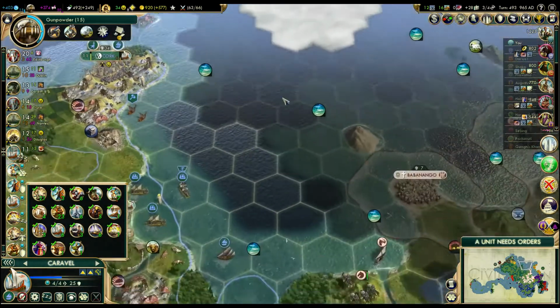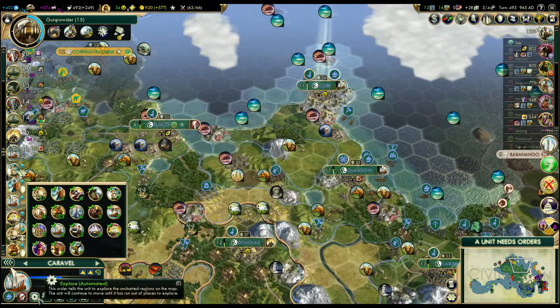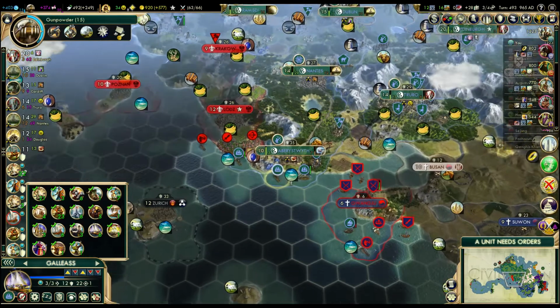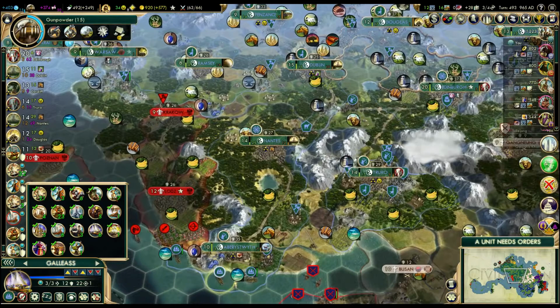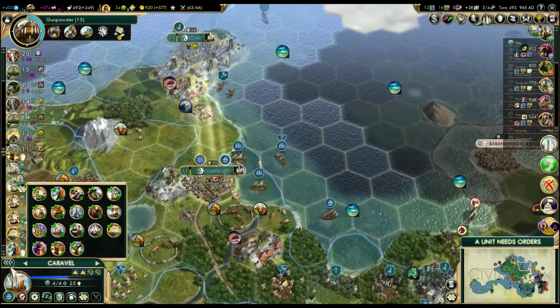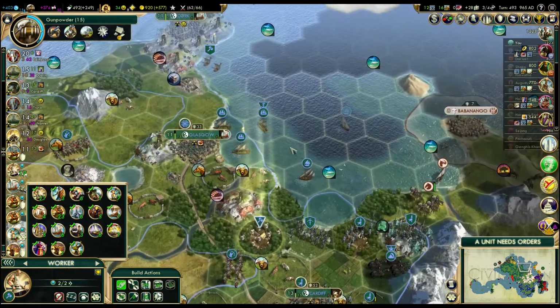Now, because we just ended the war with Shaka, I think this caravel can explore. We still have to uncover a huge territory. Like we have maybe 1/3 of the map uncovered, and we learned that there is quite a few islands everywhere. So let's explore at least with one caravel in the north. This one will just stay here and give us some vision on Shaka, I think.